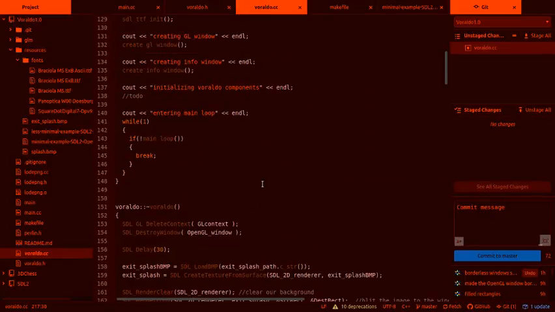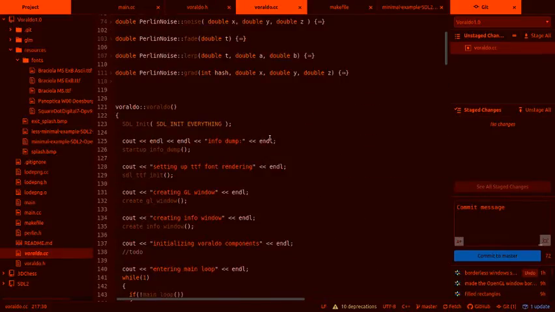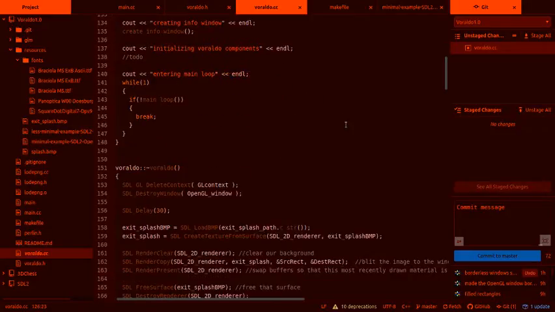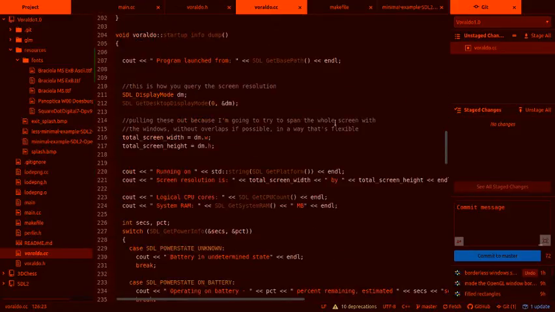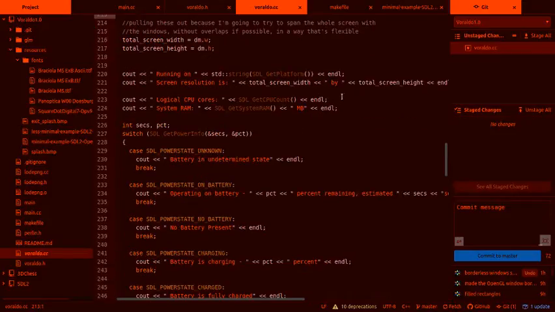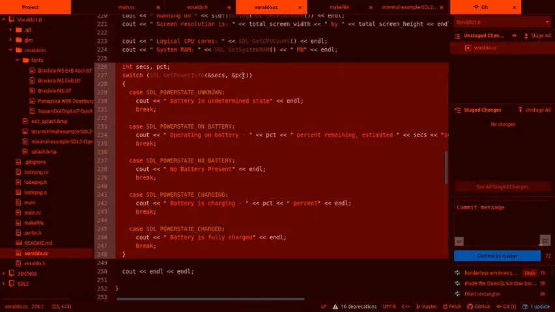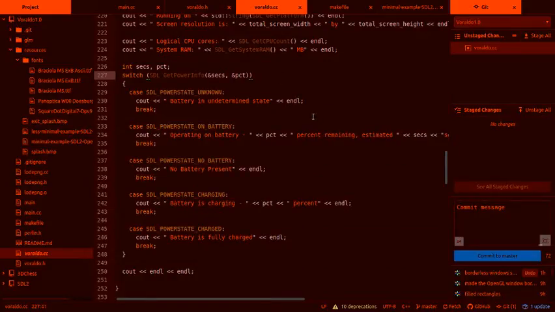So that'd be interesting to mess with. Let's just go through everything in order. Right now I've got it initializing SDL. We have the info dump that runs, and all that's doing is reporting where we launch from, what platform we're running on, the screen resolution, how many CPU cores, and how much system RAM. And then this is how they're structuring the power info.